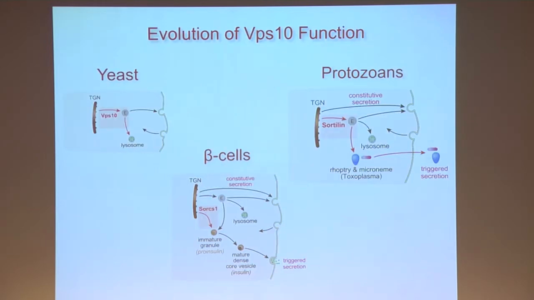So I've told you two evolutionary stories. One of them has to do with selection at the population level. And the other has to do with the appropriation, the tinkering. Evolution is a Rube Goldberg tinkerer, actually. It works with what it has, and what it had was a very good cargo transporting, trafficking protein, and it adapted it to go from moving proteins to the lysosome to manufacturing and transporting proteins to secretory organelles, first in protozoans for these secretory organelles, and then in beta cells for insulin-containing granules.